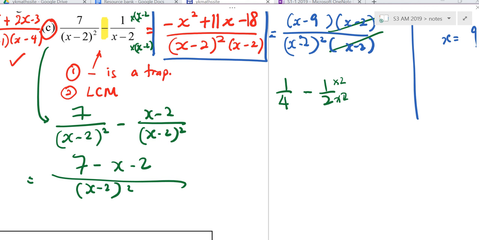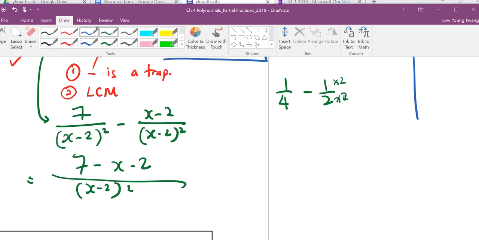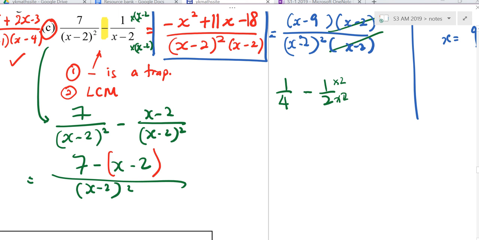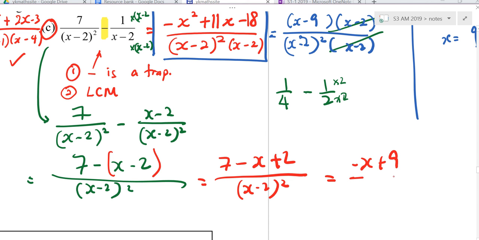So you want to use a red pen and ensure there's a bracket. Or you want to shortcut a bit. You want to make sure you have the ability to write that. And finally, my answer is minus x plus 9. This is the final answer. Same as the blue one. However, the blue one is wrong because you go and mod 3. So the top one should be minus x plus 9.